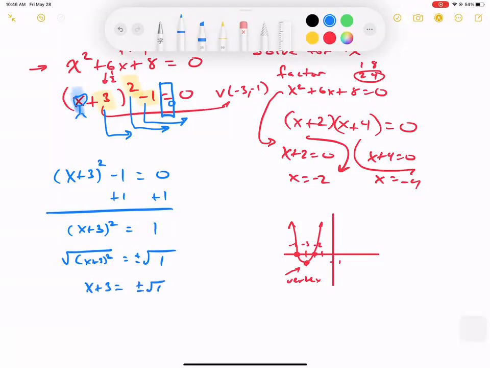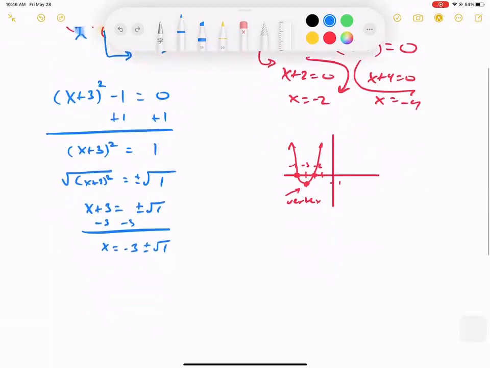Now, next step, let's get rid of the 3. Minus 3 to both sides. Now, this is going to be written in a nice way where negative 3 goes in front of the plus and minus square root of 1. So this seems like a lot of work, and I understand that, and you'd rather factor, and I wish you could factor, but factoring doesn't give you the vertex, and sometimes that vertex is really useful for us. But this method, completing the square, is super important that we learn it.